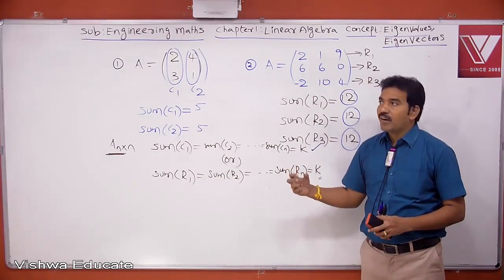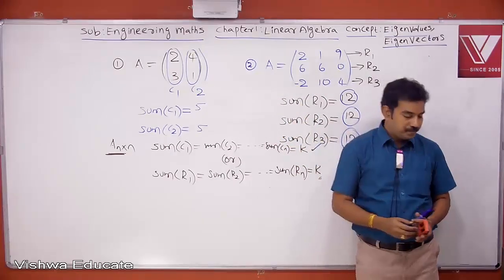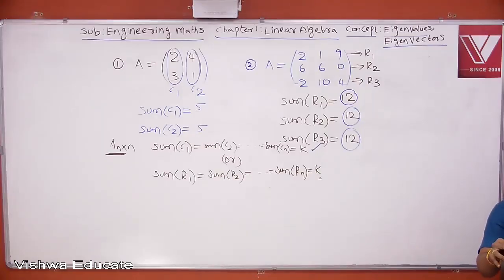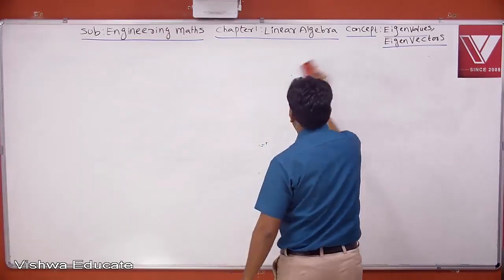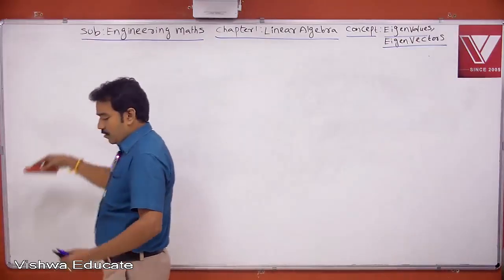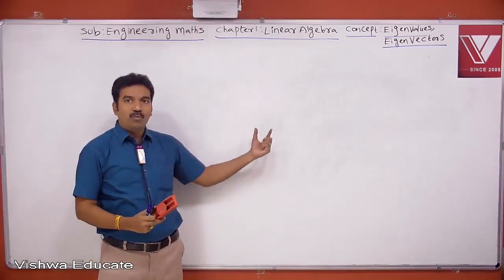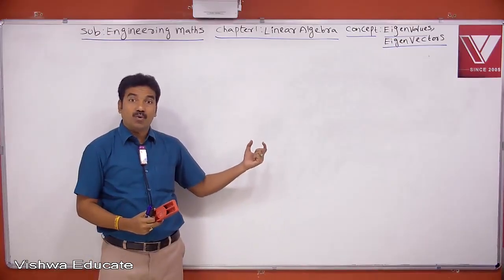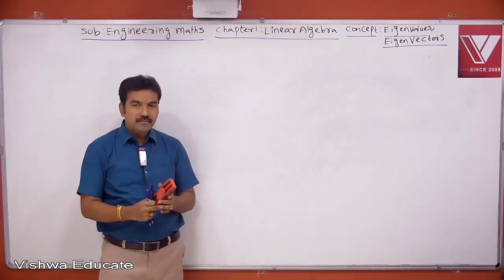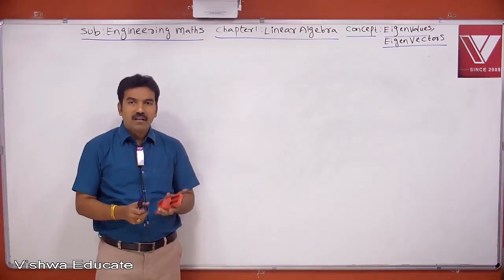So to illustrate this point, note down example 1 and example 2. I will give more clarification on how we are getting this uniform sum as one of its eigenvalues once I discuss the eigenvector concept. We will discuss the eigenvector concept within a short span of time.